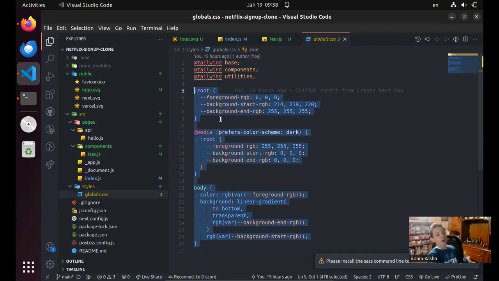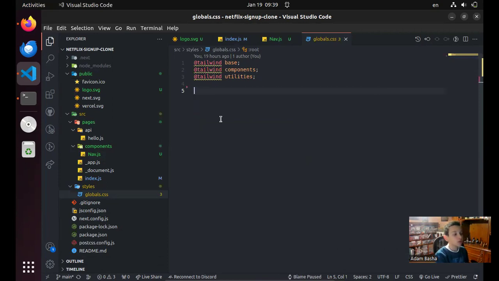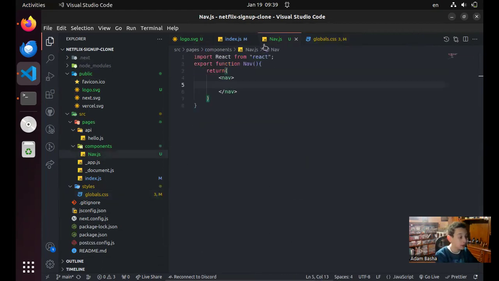This is just for the dark light mode. So I will just delete it, but we are going to keep this since we use this to import Tailwind inside our project.